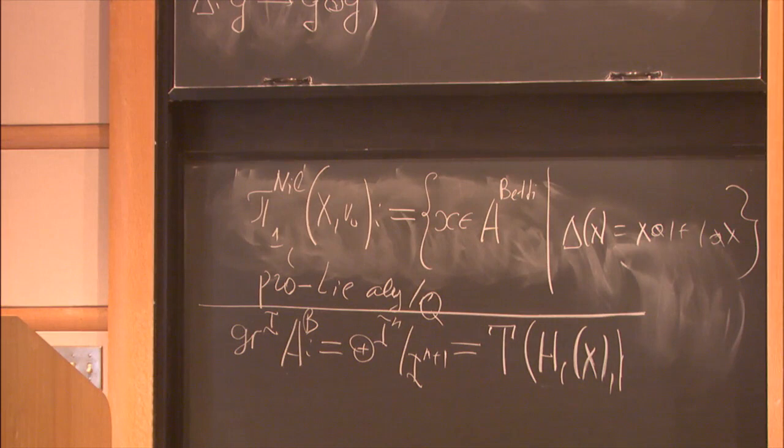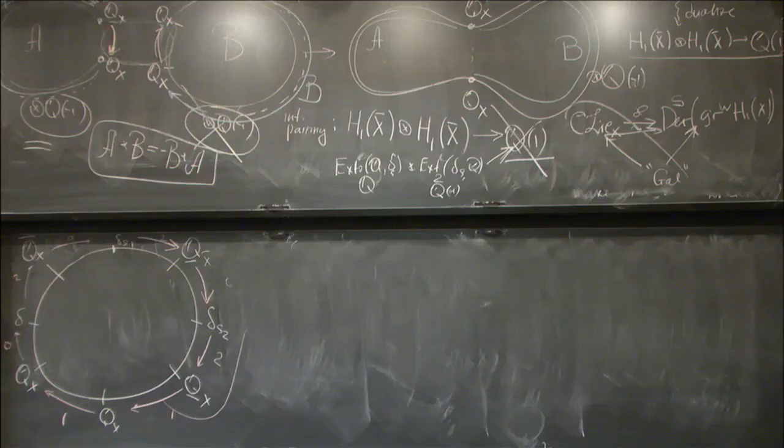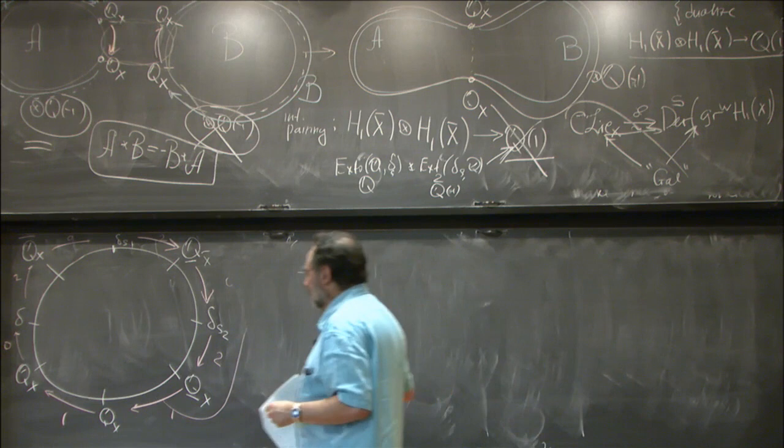Yes, primitive elements means elements defined by that equation. It's a general definition. If you have a Hopf algebra, you have the subspace of primitive elements, and they form a Lie subalgebra in the Lie algebra given by this associative algebra, where the commutator is AB minus BA. I take the commutator in this Hopf algebra, and it preserves the subspace of primitive elements. It's a general property of a Hopf algebra.